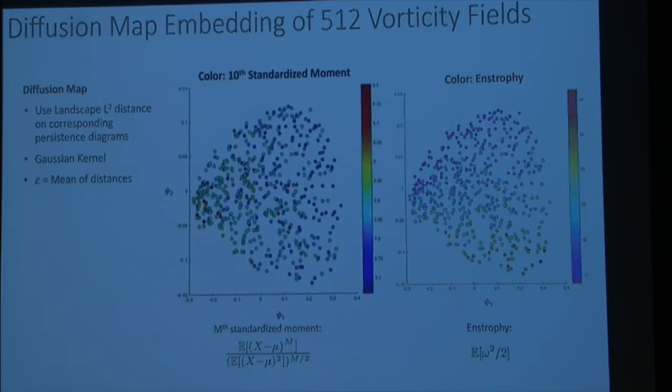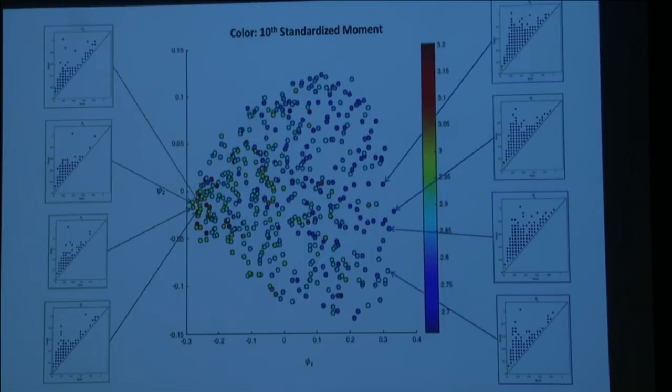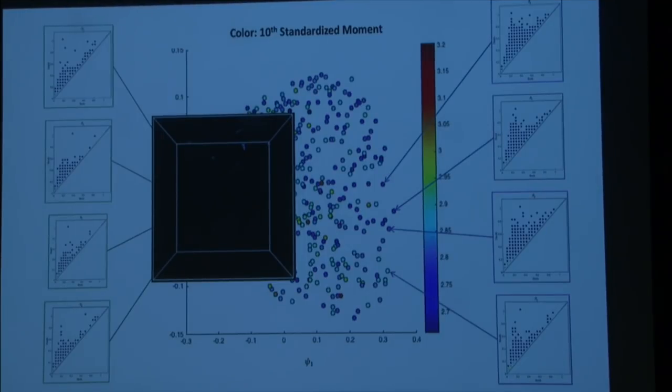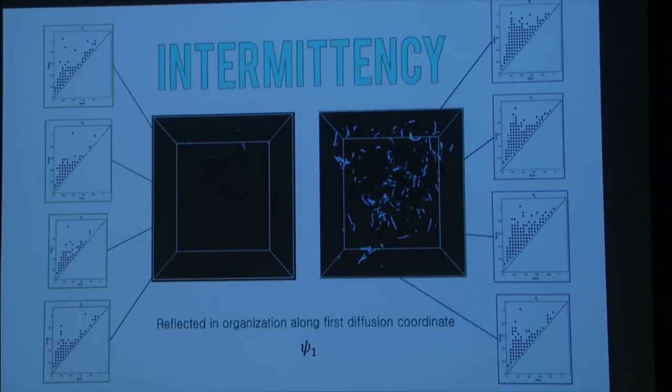So what we did is we used this method of extreme point analysis. When we looked at our point cloud, we said, well, what do the persistence diagrams look like all the way over to the left? This is dimension 2. What do the persistence diagrams look like over on the right? And then what is the difference between them? And you start to see, well, these are very sparse away from the diagonal. These are more dense. If you look at representative isosurfaces, so we choose the same cutoff value for representative vorticity fields and say, well, show me the isosurfaces, they're much more sparse over to the left than over to the right. And this is actually a measure of intermittency.